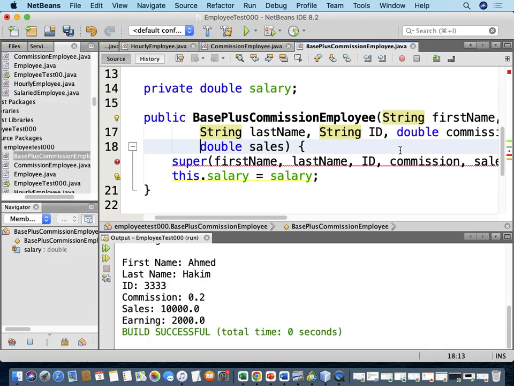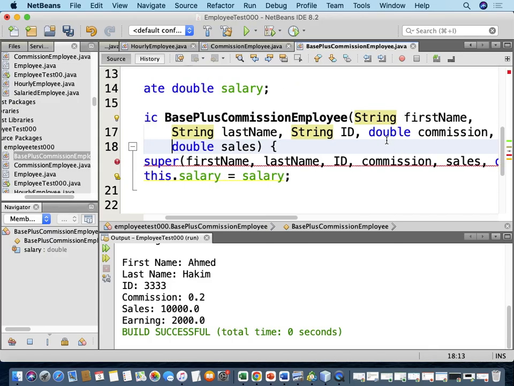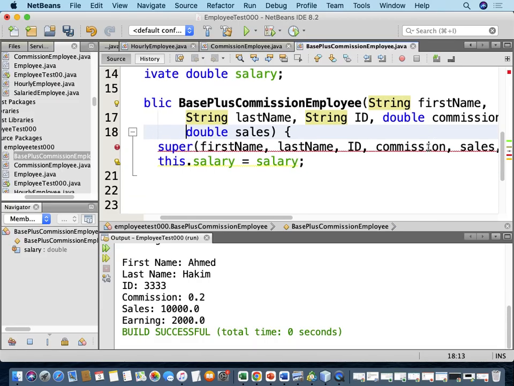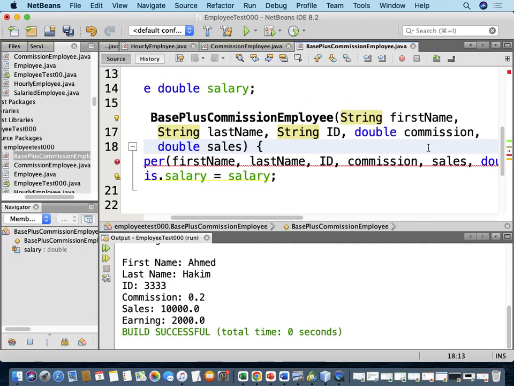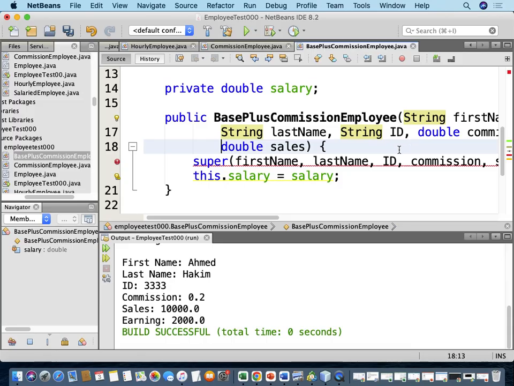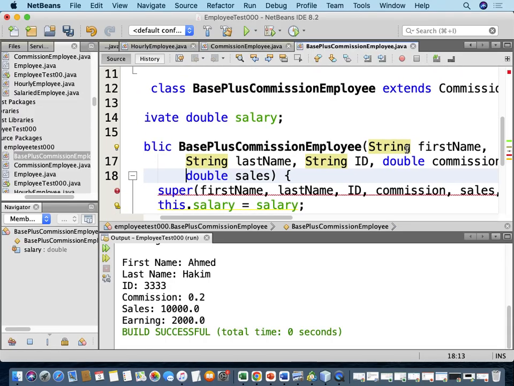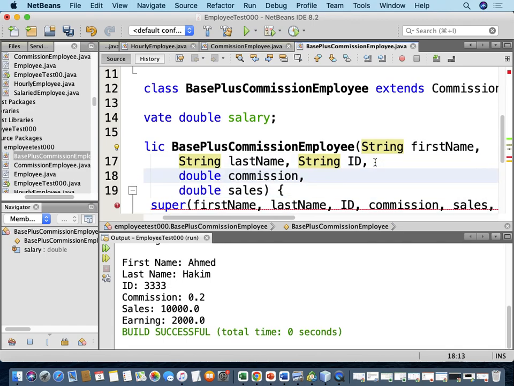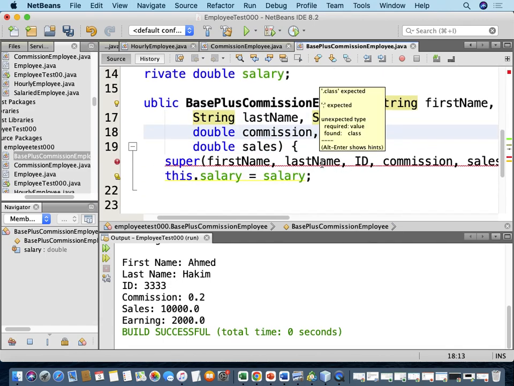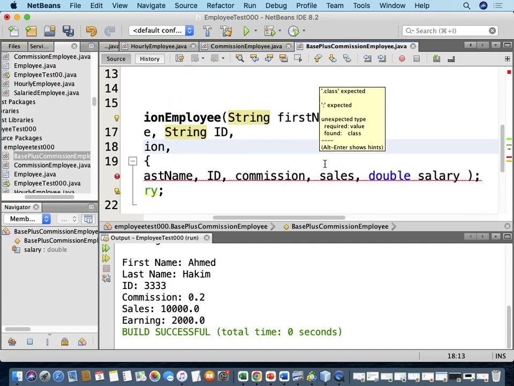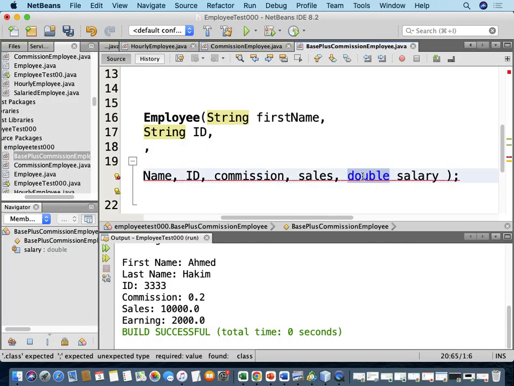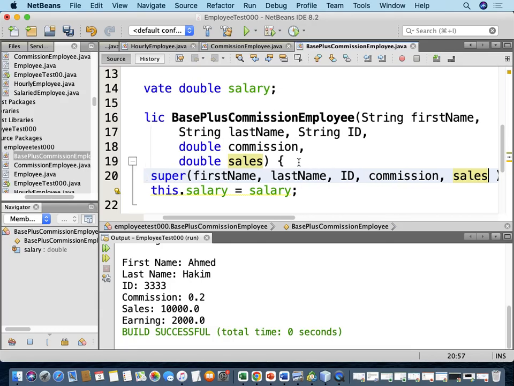The first line is to call the father constructor. Why is it not happy? The header does not take salary as a parameter. Why did we put double salary here? I copied it here by mistake. I should copy it here.